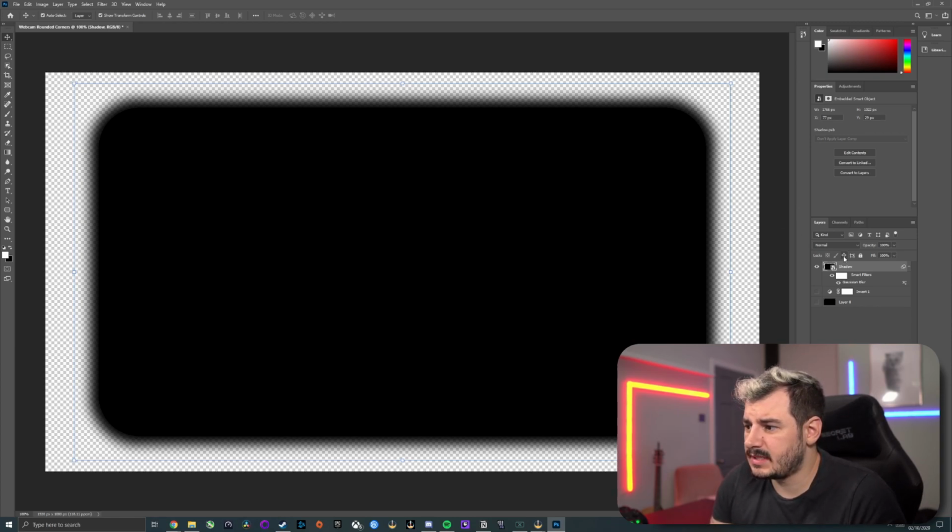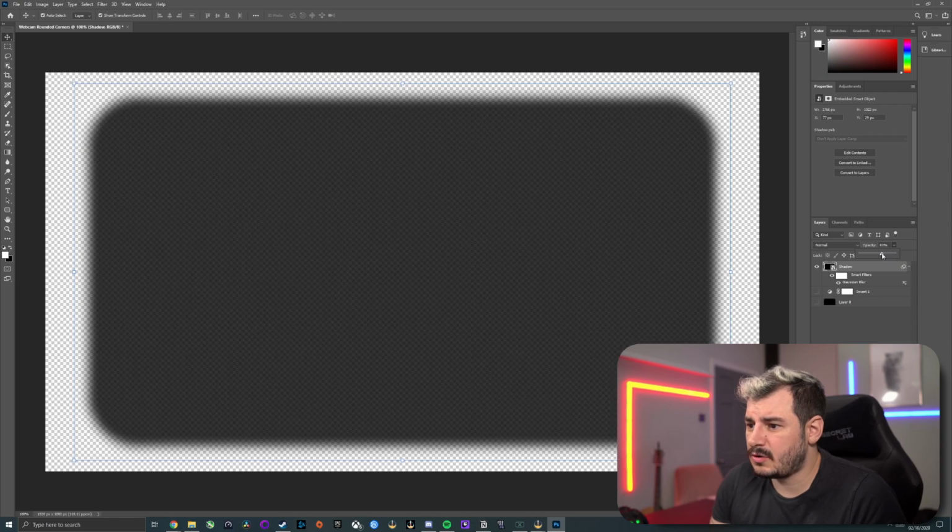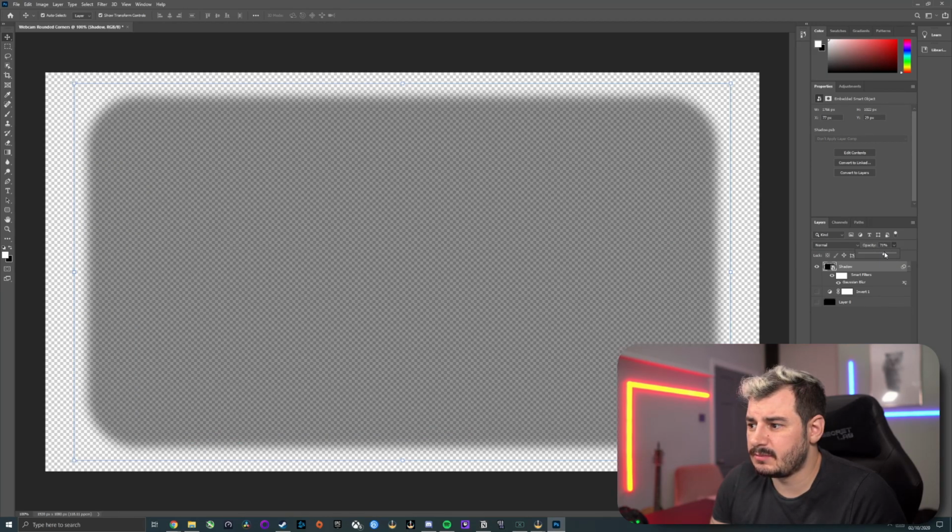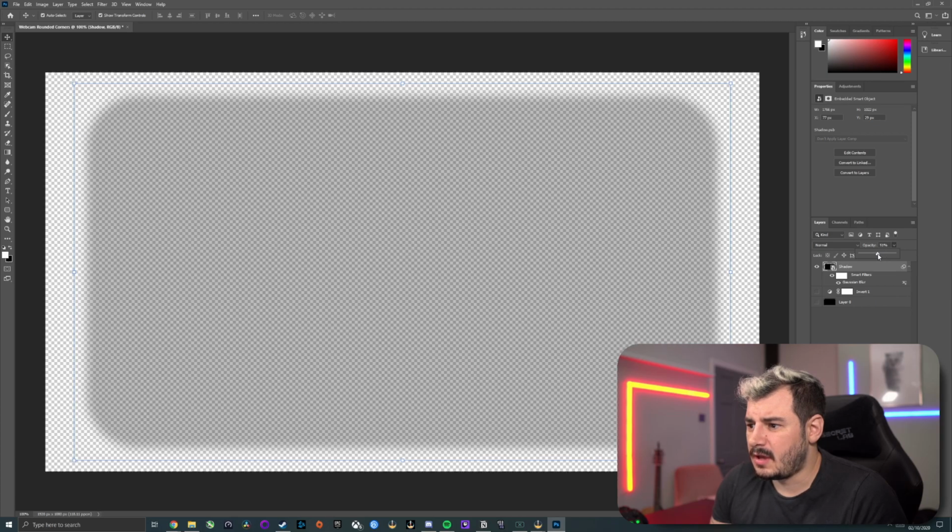So we want to just come down to our opacity. I just want to drag this down, and this is what gives us the shadow now. And this is why it's really important to have the transparent background, so that it is more of a shadow, that it's see-through. So depending on how dark you want the shadow, you might just want a light shadow, say 55% maybe, if we just do that. And we've got everything in here now.